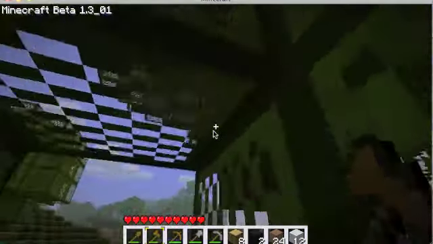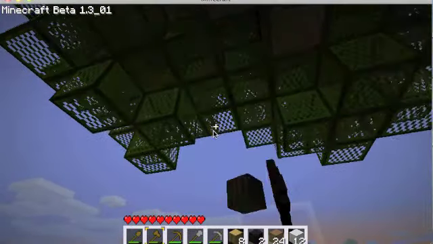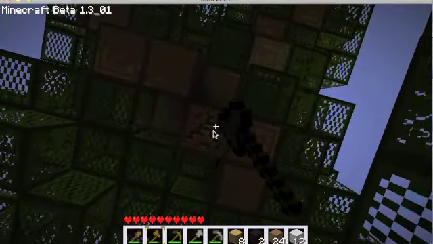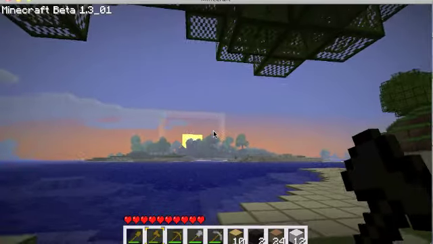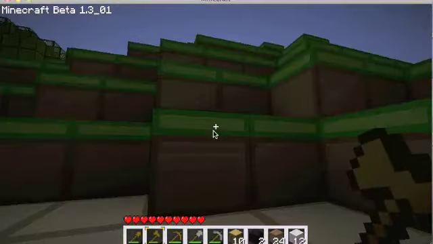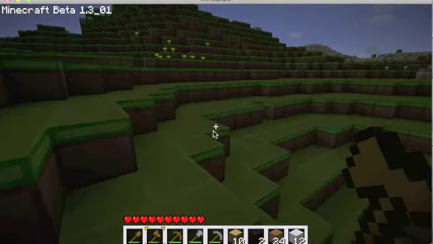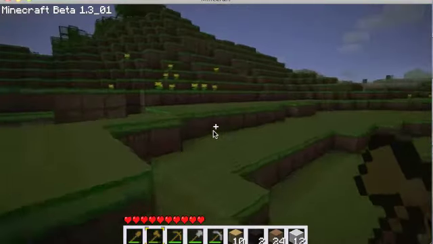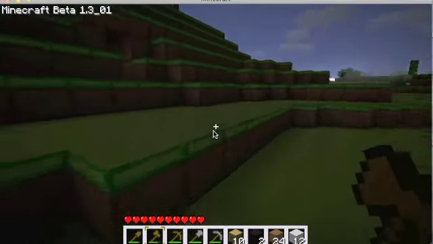After we cut that down, as you can see, there's a lot of wood, but it's starting to get dark. So I'm going to head back in, and that's the sun setting. And as you can see, the game starts to get a little bit darker. I think sunset's a minute and a half. Once the game starts getting darker, you can see stars forming.